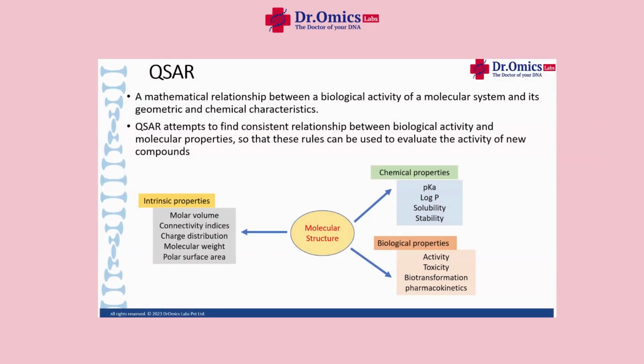In QSAR, what we are doing now is looking at the molecular structure. One molecular structure has intrinsic properties, chemical properties, and biological properties. All these properties are considered while working on QSAR. In the pharmacophore, we call them pharmacophore features, and in QSAR, we work on molecular descriptors. Descriptors are what? They describe your chemical structure.